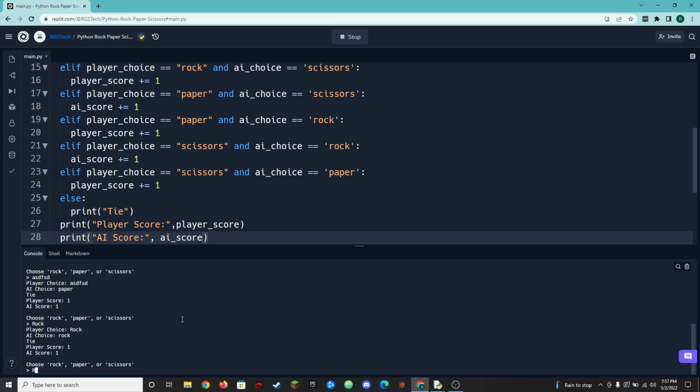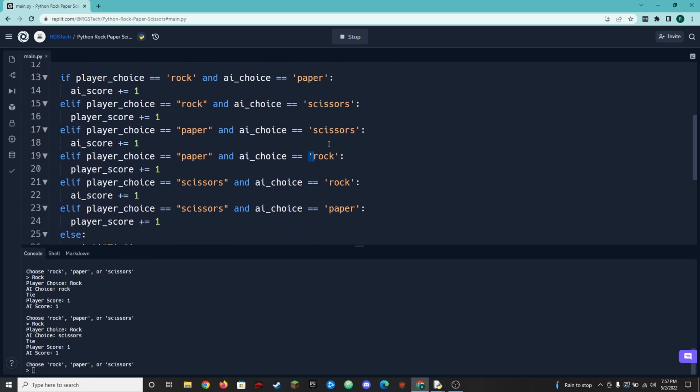Well, that was actually rock. That was rock versus rock. It really was a tie. Come on. There we go. That was a lot of rocks in a row. Okay, so that time it was rock versus scissors, but it said tie anyway. The reason was that it was not really a valid entry because all it's checking for is lowercase letters here at the beginnings of the words.